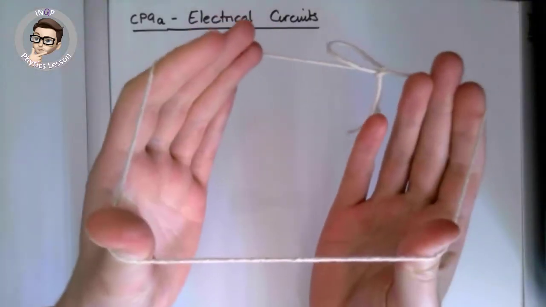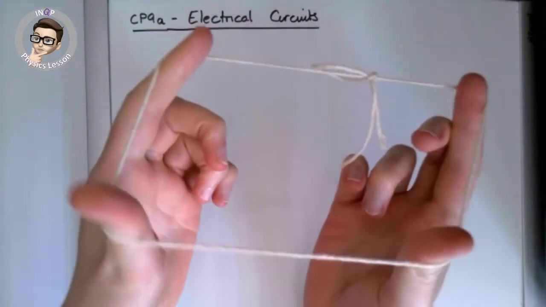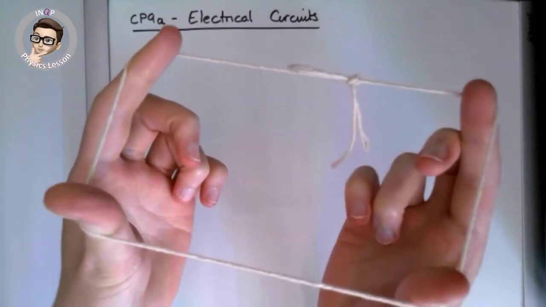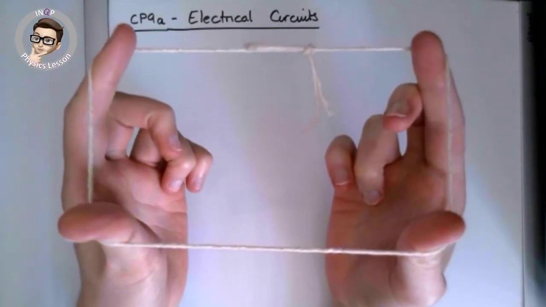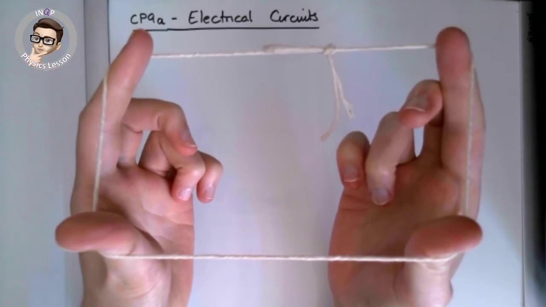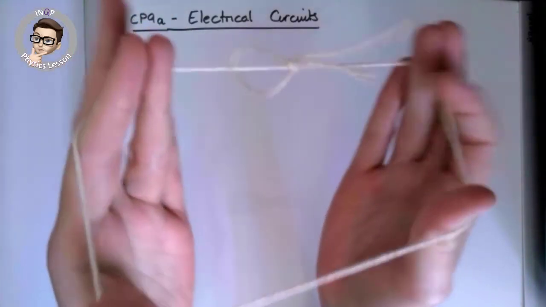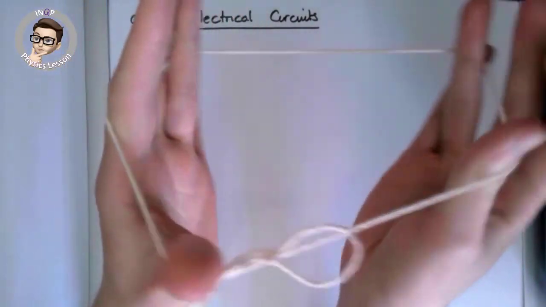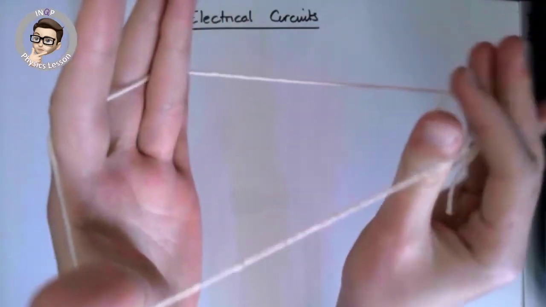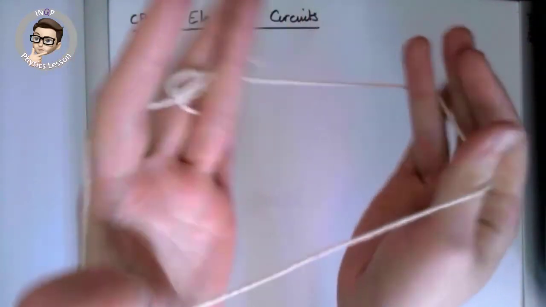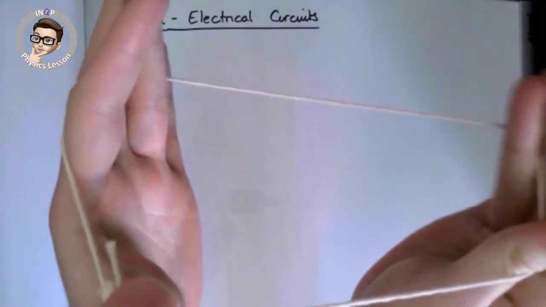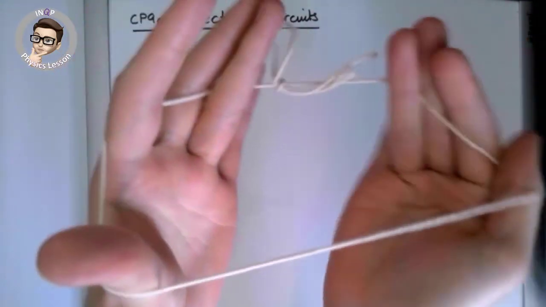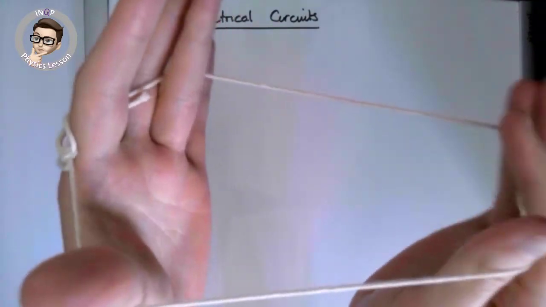So here is a piece of string, and I want you to imagine that these are all the electrons that are pushing each other inside of the circuit. Now, if I don't make this string move around in a circle, then there are no electrons moving. But if I start to push it, it's much easier when I've got another pair of hands in the classroom, but if I start to push it around the circuit, you can see, and certainly focus on the knot, it's starting to move, and that could just be one electron, but all of the electrons are moving. So you push one electron, so I'm pushing one part of the rope, then all of the rest of the rope will start moving. So this is a nice model of our electrical circuit.